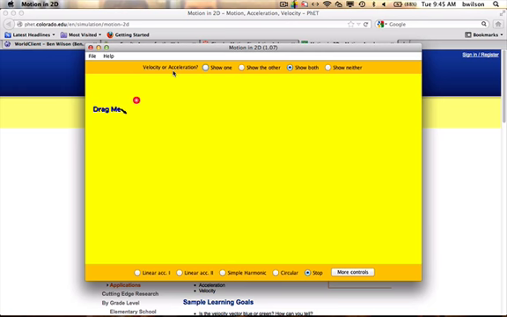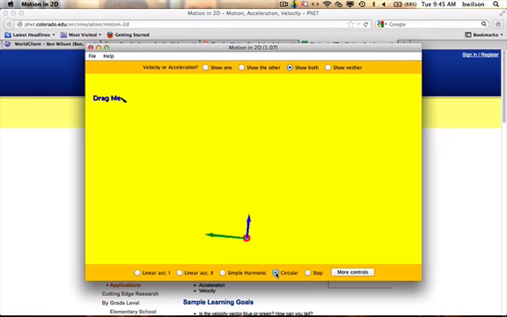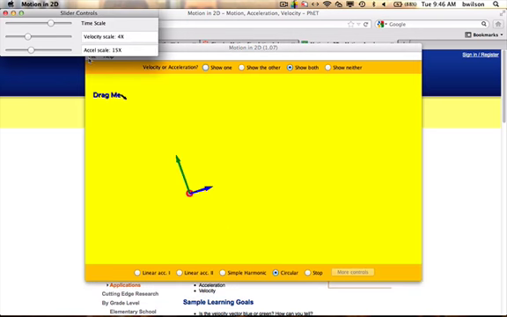Up here, you are going to look at velocity acceleration. You're going to show both. And as you're looking down here, we are going to be looking at circular motion. So you're going to click on circular motion, and you are going to see both vectors there. As you click on more controls, you can change the velocity by dragging it.